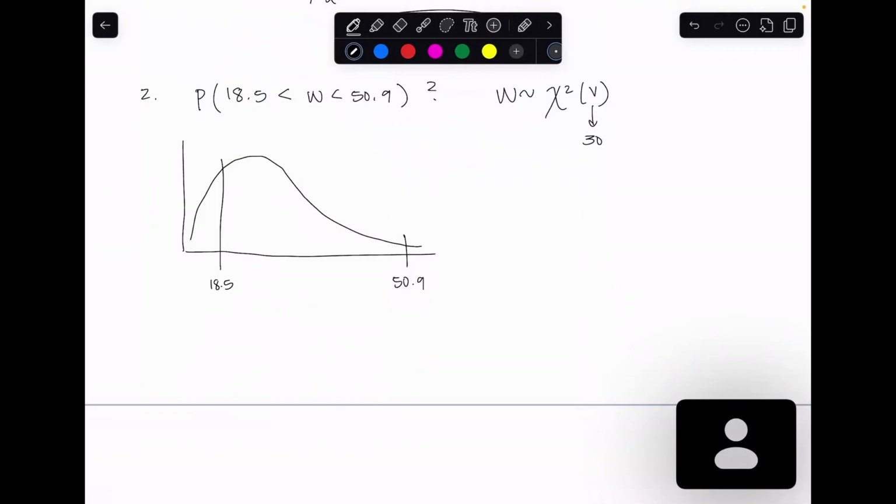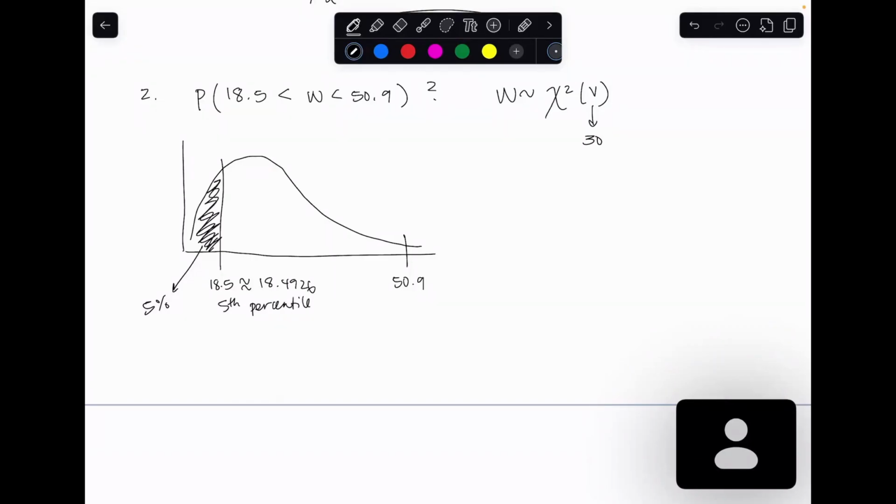So instead of looking for the probability that we want in the subscript of the chi-squared, we're going to find this actual value. And if we go to the table, everyone watching the recording, scroll to 30. It looks like it's 0.95, right? Do you see that? It's equal to 18.4926. And that means 95% of the values that W can take on lie above this point, because W is a random variable. So this is going to be 5%, and this would be like the 5th percentile.